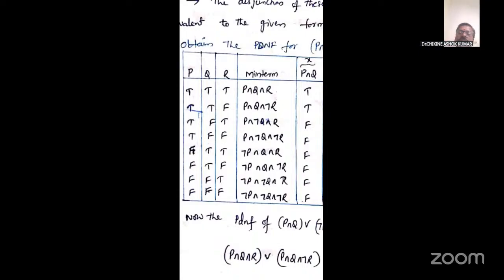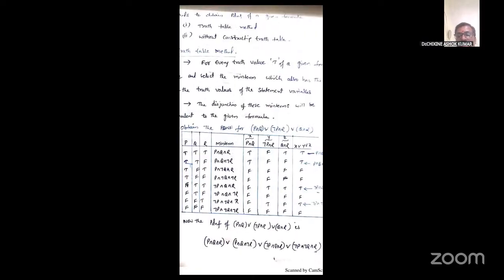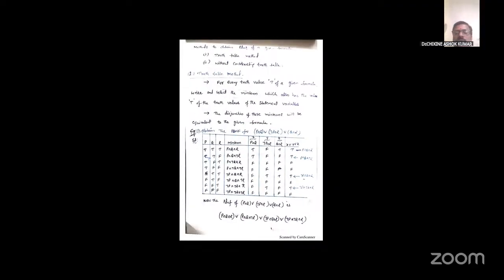In the first one, second one, up to the eighth one, PQR, PQR, negation P Q R, negation P Q R, negation Q, all are present. So here, individually, the final answer consists of three propositions in parallel. P intersection Q intersection R, like this. Okay, this is the required principal disjunctive normal form.